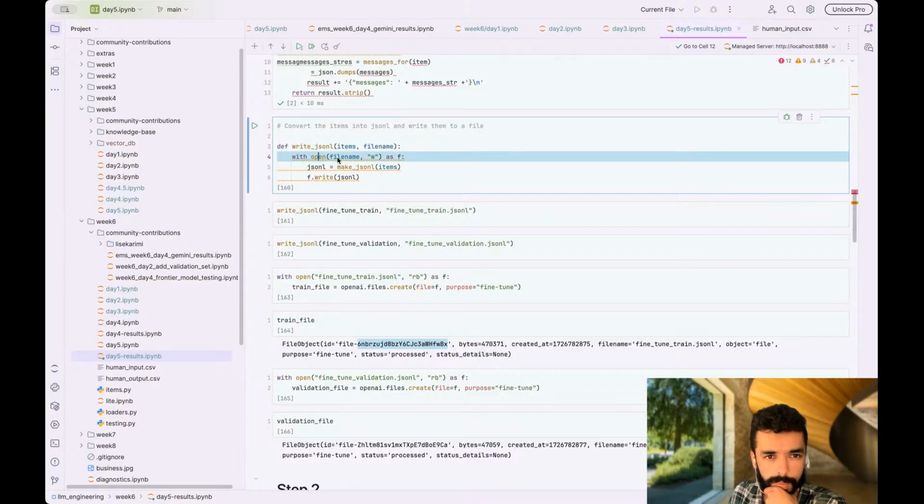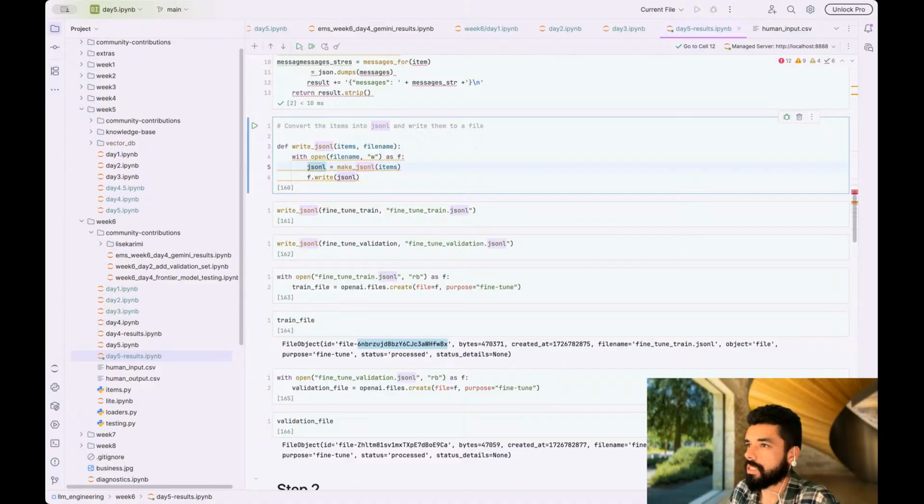Then make JSON items calls your previously defined JSON function to turn a list of items into a properly formatted string.